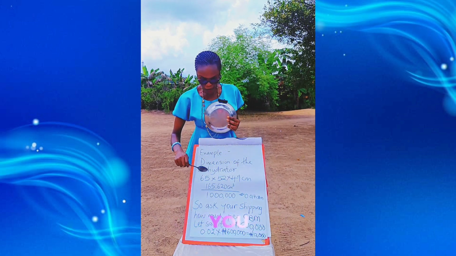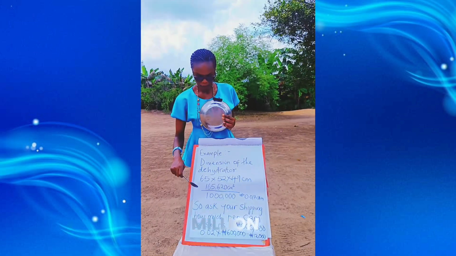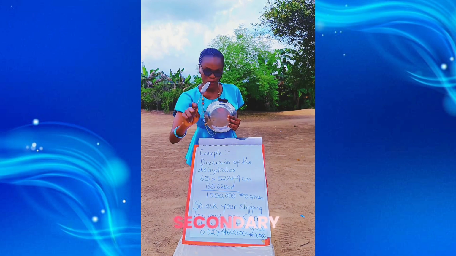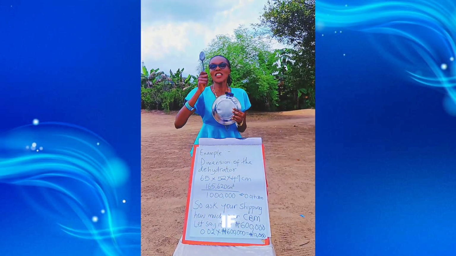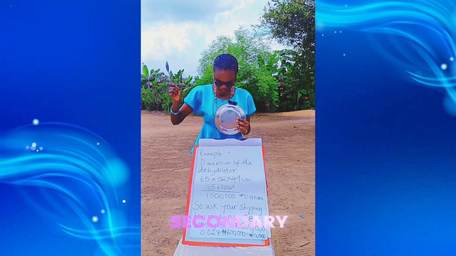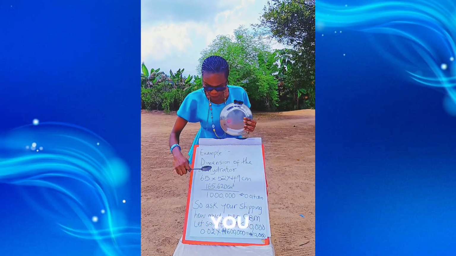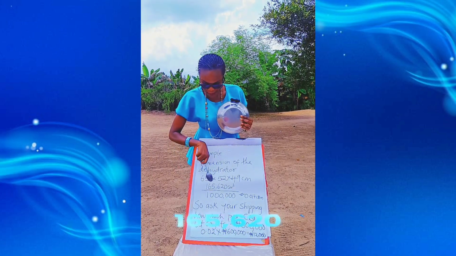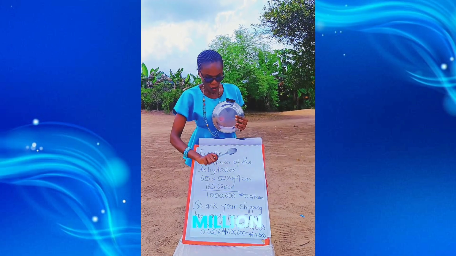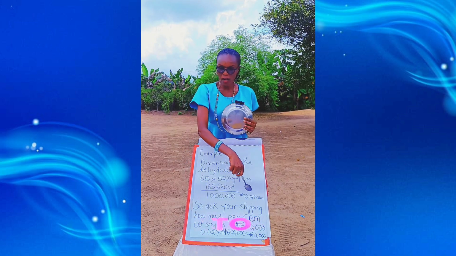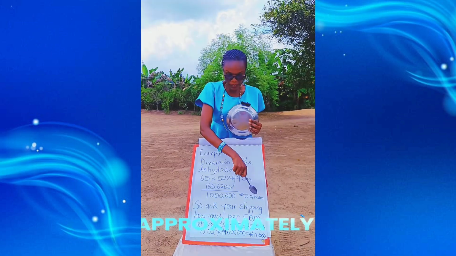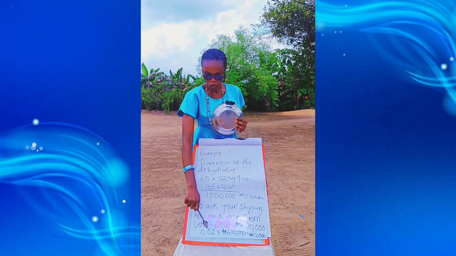When you get whatever you get, you divide it by what? 1 million. The reason it's 1 million, you ask, is because you didn't miss your class when you were in secondary school. If you did not miss your class, you would have known why it is over 1 million. So go back to your secondary school class. When you get it, that gives us 165,262 cm cubed. Then you do it over 1 million. When you divide this with your calculator, approximately, I reduce it to 0.2.